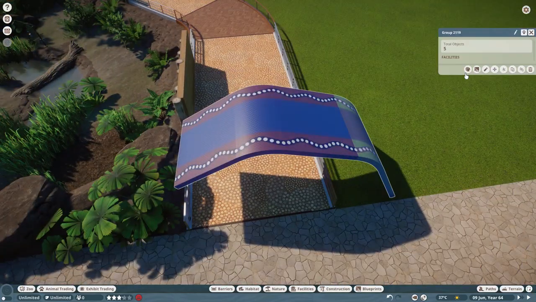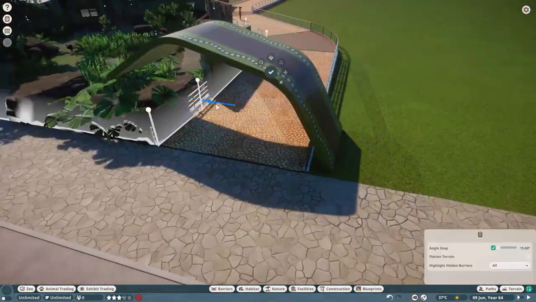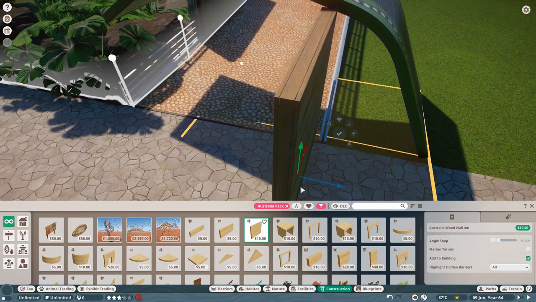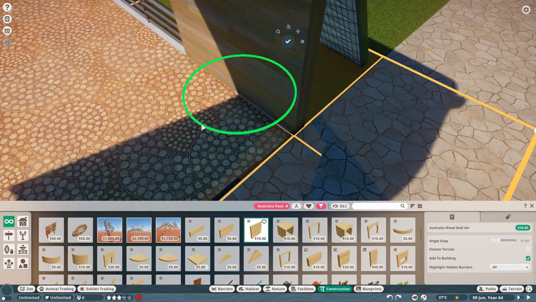So this is going to be a semi-open shelter. I don't know how to really describe it. Basically, it's not a building per se. It's kind of a building. But basically, it will be partially covered, partially uncovered.